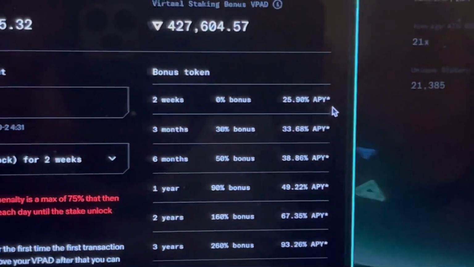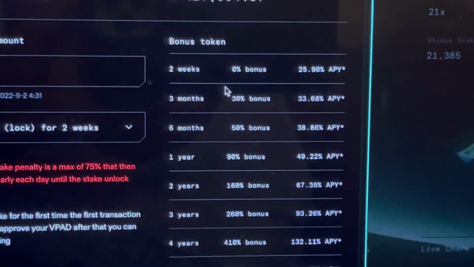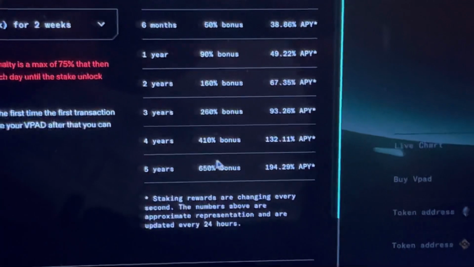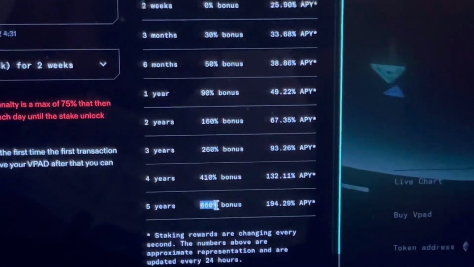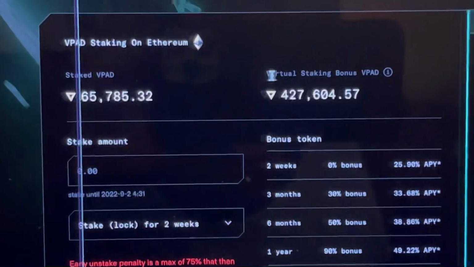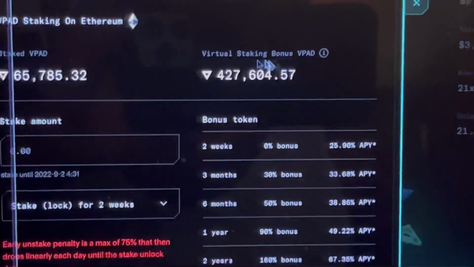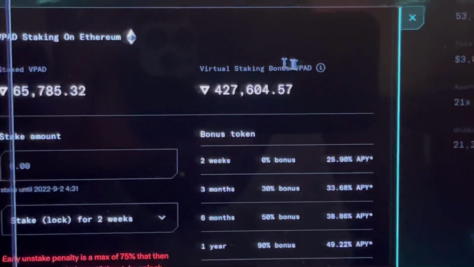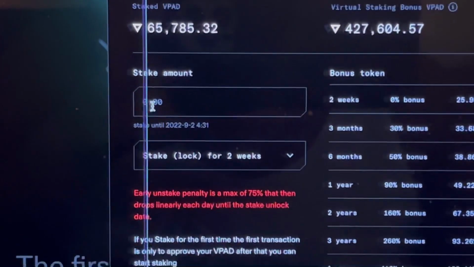You can see how much yearly return on investment you will get. Next to your free IDO or NFT allocations, you of course also have earnings because you are staking your Vpads. Here you can choose from between 2 weeks all up to 5 years. It's very important to take notice of your bonus staking power, because if you stake for 5 years, your bonus staking power goes all up to 650%. What means that you will get more chances in earning free NFT allocations or free IDO allocations, because it works on a lottery system, and it's very important to stake as much as you can to have more chances to win these allocations.